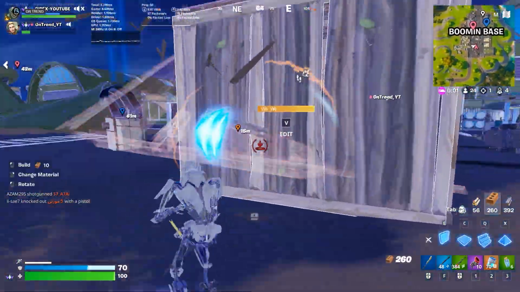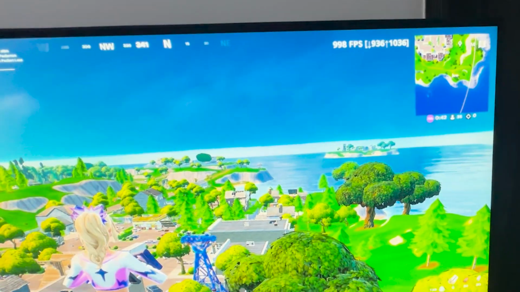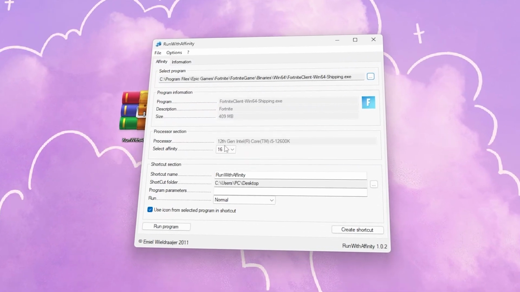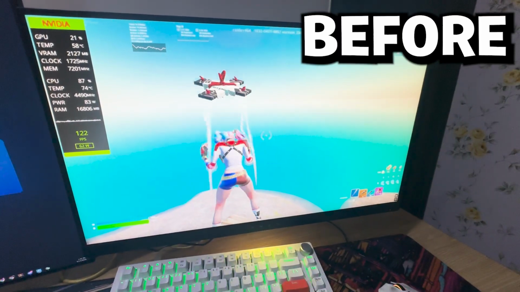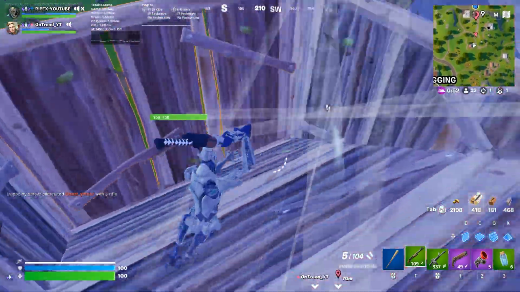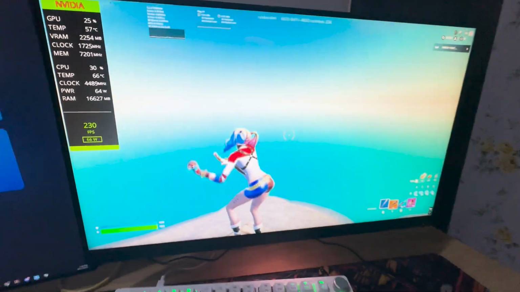This video is about the best Fortnite PC optimization guide to help you get a crazy FPS boost on your system. This guide is safe, simple, and effective. And you can see a huge jump in your frames after applying these settings. On my older PC, I gained around 100 extra FPS, and on a high-end setup, the results can be even better.